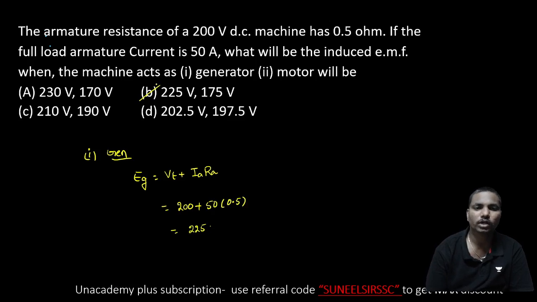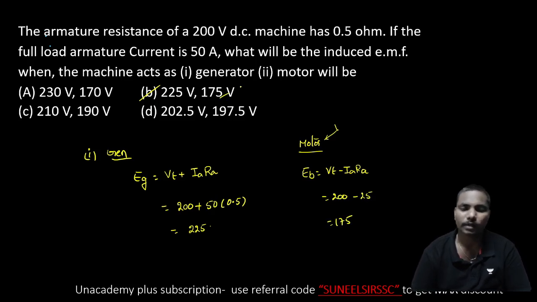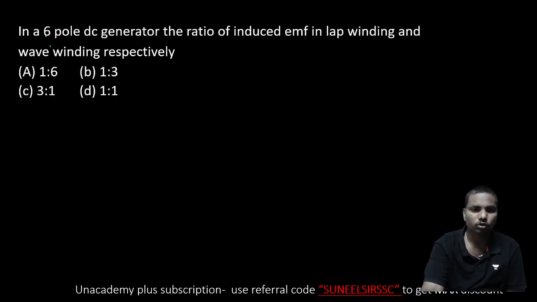So only one option is there, so directly you can give the answer without finding the motor. In case of examinations, we have to think smart. Whenever we get one, just check with the options. No need to go for the second one, and we don't want to waste time. That is very important in competitive examinations. Second, in case of motor, the EMF is nothing but terminal voltage minus IA RA drop. So terminal voltage is 200, IA RA drop we already calculated as 25. So that is 175. So the answer is B. I have given it just to know the things. In the examination, no need to find out in case of motor.